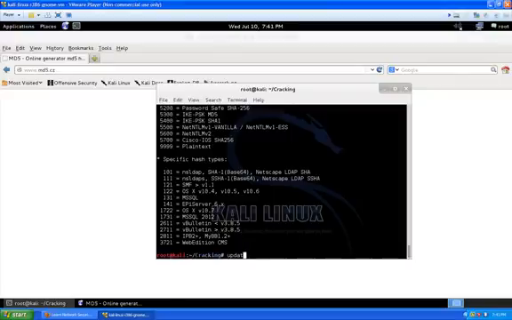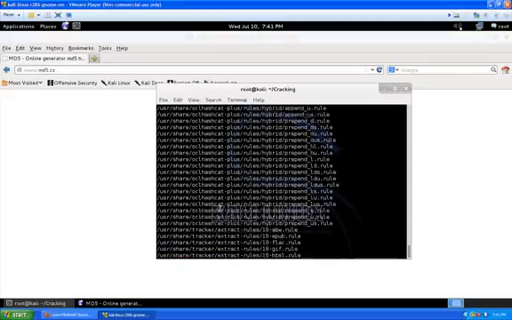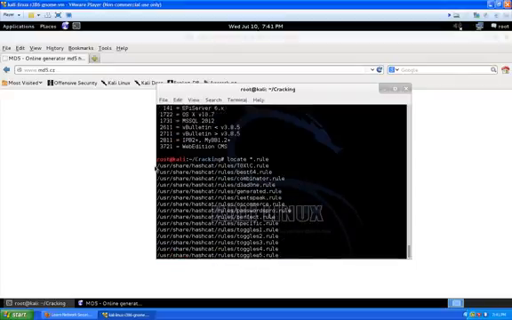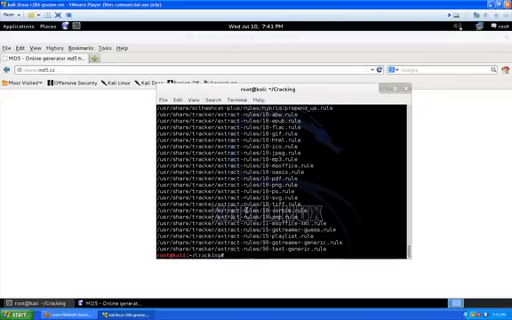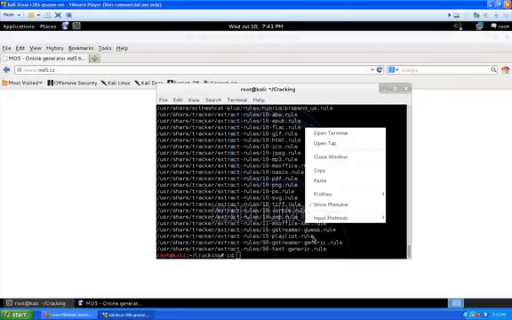Okay, so what we need to do is issue the locate command, and then put an asterisk as a wildcard for anything before .rule, and it's going to find everything that has the extension .rule. So you can see there's quite a few results here. Scrolling up to the top, /usr/share/hashcat/rules is, it looks like, where all those rules files actually live. So let's copy this directory, and then cd over to there, just to show you where they are.